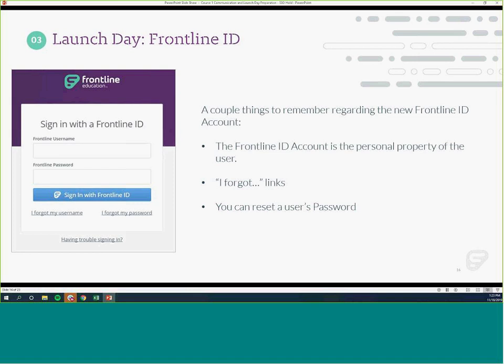They can self-correct or help themselves. So hopefully this will eliminate some of the questions of, hey, what's my username, what's my password, and so forth. Also, and you'll see this in Course 3, you can reset the user's password. If they're having a problem, you can reset it on their behalf. But remember, there is this link here that says, I forgot my password. So again, they can self-correct.